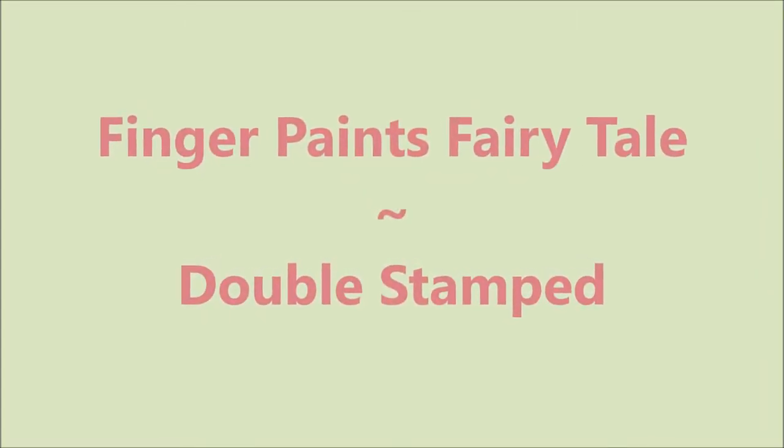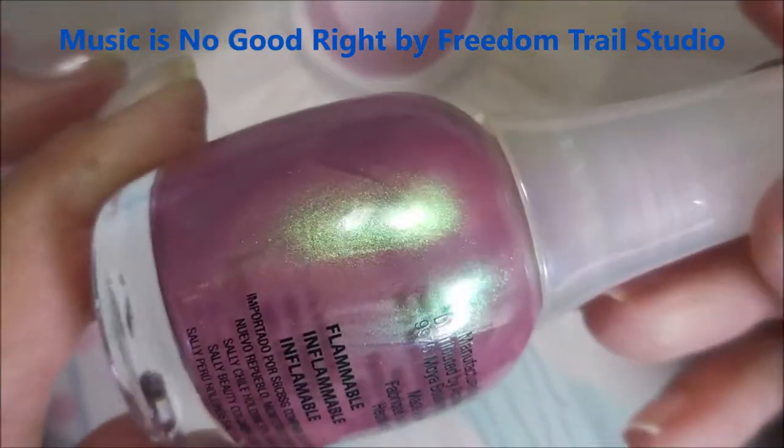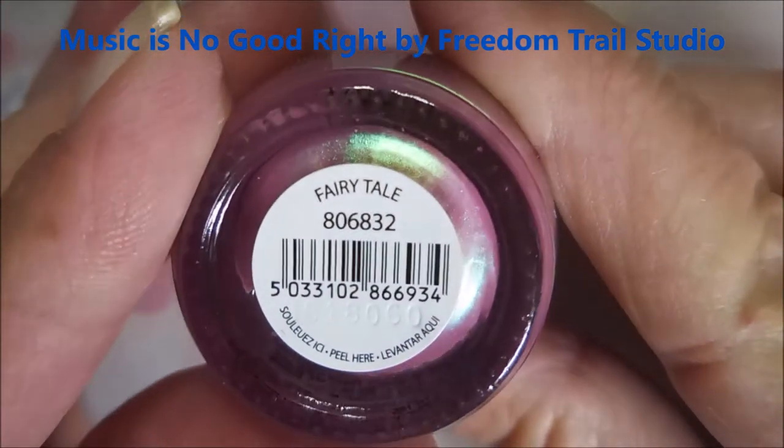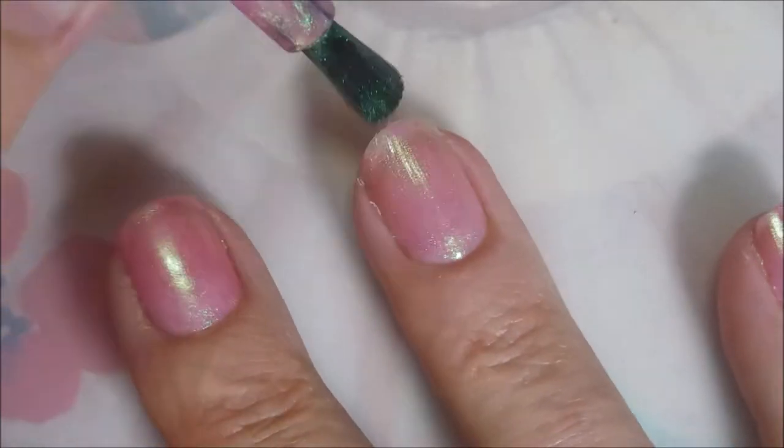Today I've got Finger Paints, Fairy Tale, and I'm going to double stamp. I've started off with Peeleze, and here is Finger Paints. Look at that. Fairy Tale. I'm going to go in with my first coat. My base coat is already on and dry.